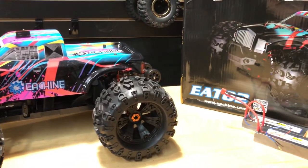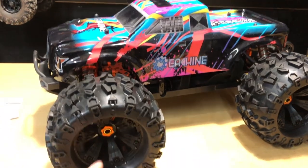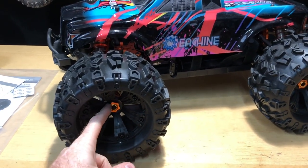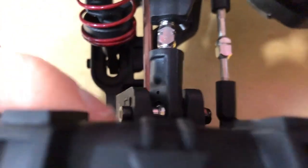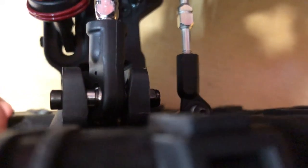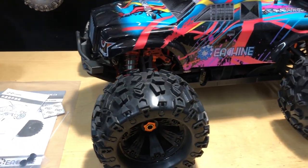I'll run a couple different batteries just to see if we can get a little bit faster and get some jumps in there for you guys. I did want to point out that these bolts are not serrated, meaning they don't bite into the rim itself, so they have the potential of backing out when running. Also there's a bolt on the upper arm that's a little bit short — the nut came off and was floating around in the box, so I need a longer bolt and some thread lock on it.